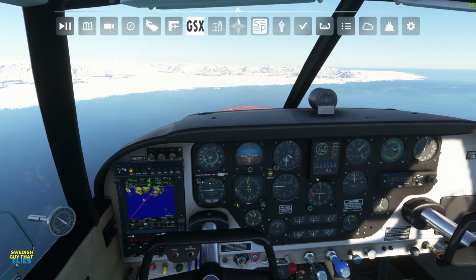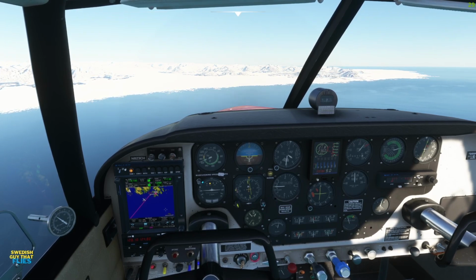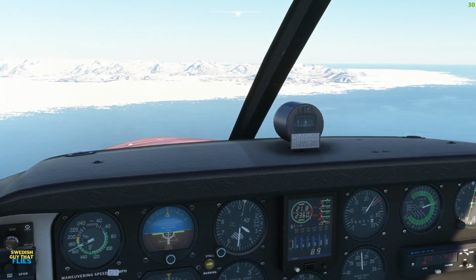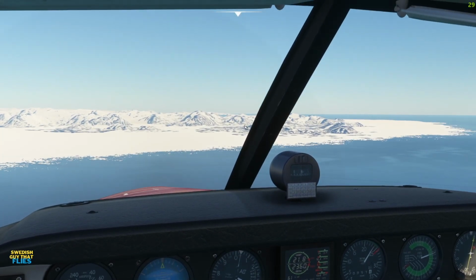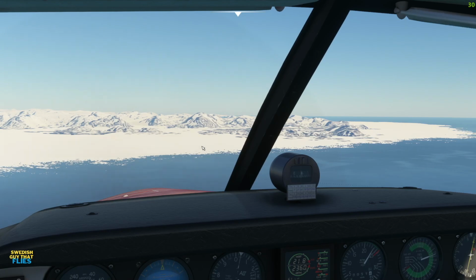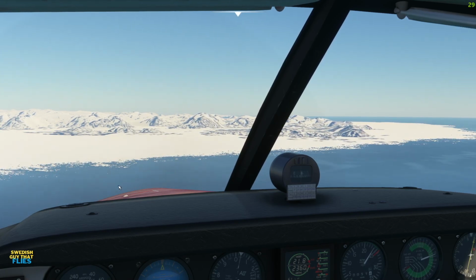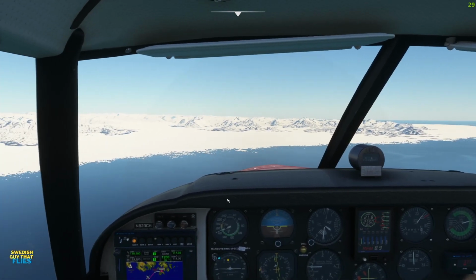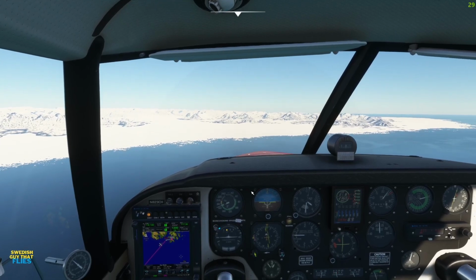So in just a moment I'm gonna start to lose some altitude. I think the airport should be in this area over here. It's a little bit hard to see. But as you see, we have some ice here on the sea, but I guess I'm kind of looping in this way. So I'm gonna start to lose a little altitude here and get down to say 2,000 feet.